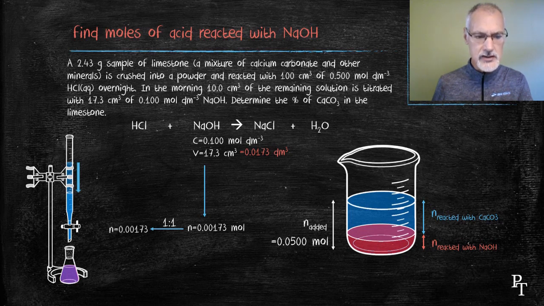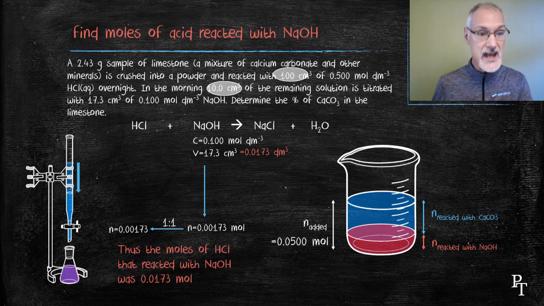Now, a little caution about this number of moles of HCl that was added here. It represents the amount that I added to a 10 milliliter sample. But remember that 100 milliliters was added. I only titrated 1/10 of it. So as a result, the actual number of moles of HCl that was remaining or in excess is 10 times that number. So I'll place that over here on the right.